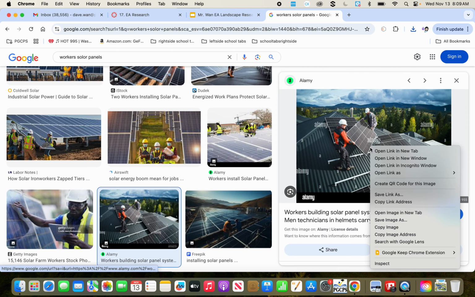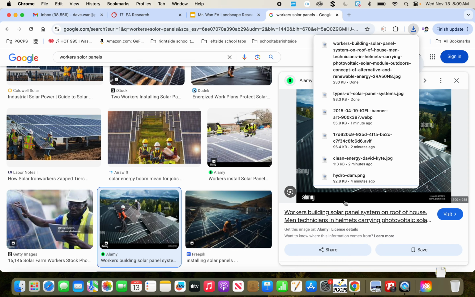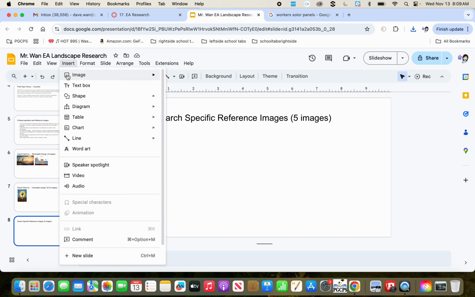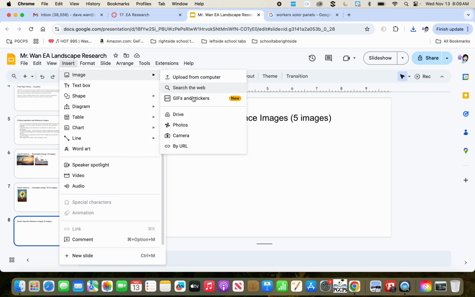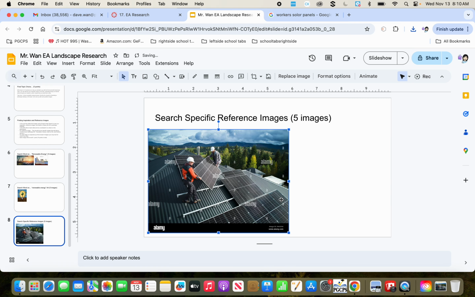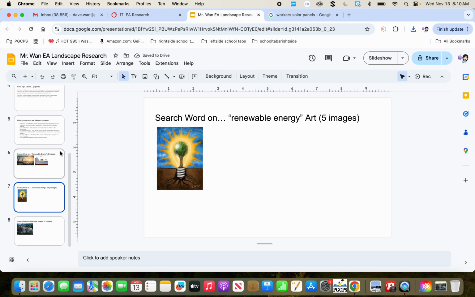I'll use this one here. Okay, but you get the idea. You're just finding images to help you with the drawing, and we're always going to be finding images when we're working. But at least I'll have 5 images to start off with when we work on the thumbnail sketches for the next part. All right.